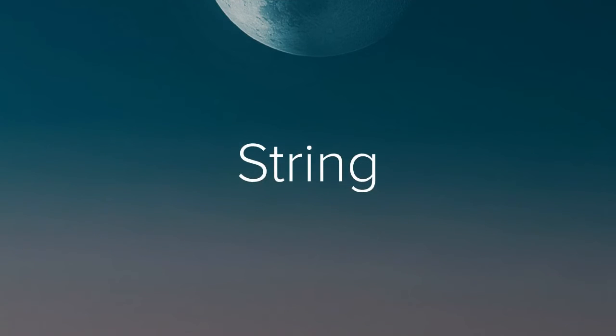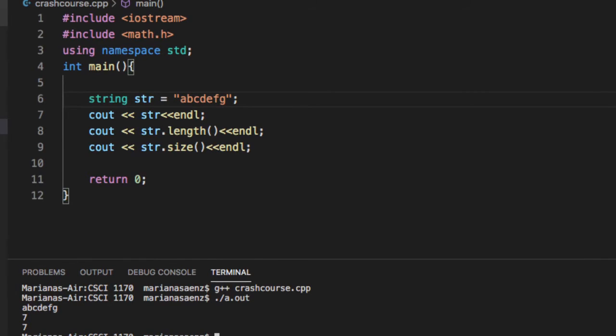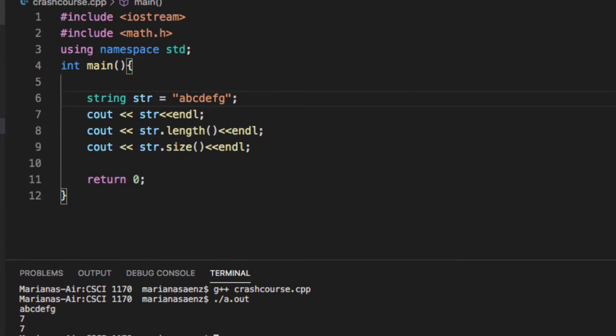Moving on to our next topic, which is strings. A string is a collection of characters or a group of characters. It's achieved in the C++ language by using character arrays. So the string in C++ is a one-dimensional array of characters, which is terminated by a null character, so a \0. In other words, the string is a collection of characters enclosed between 2 double quotes. In this example, I created a string that reads A, B, C, D, E, F, G.